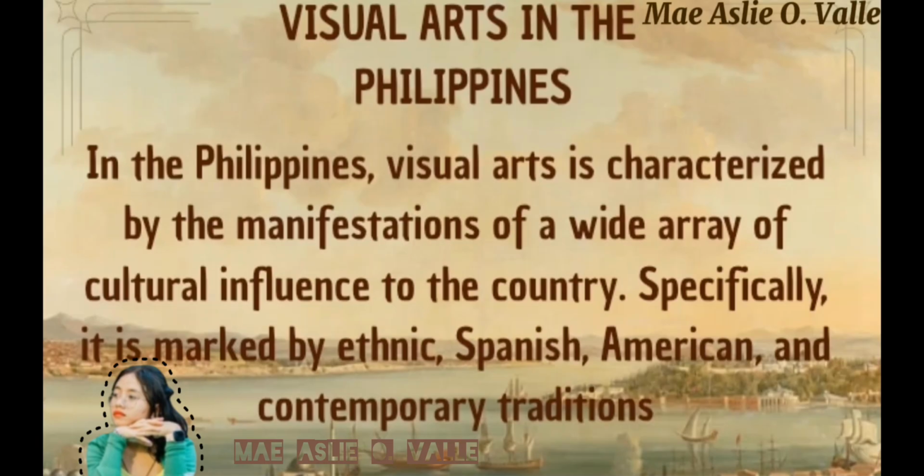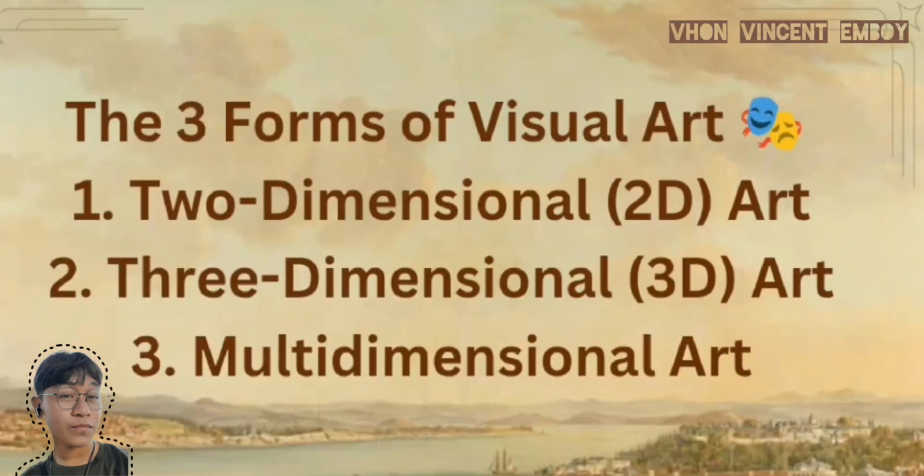To make it shorter, the visual arts in the Philippines is a rich, evolving practice encompassing forms like painting, sculpture, and more, to reflect the nation's history, culture, tradition, and the diverse experience of its people. First is two-dimensional art, also known as 2D art. Second is three-dimensional art, also known as 3D art. Third and final form of visual art is multidimensional art.